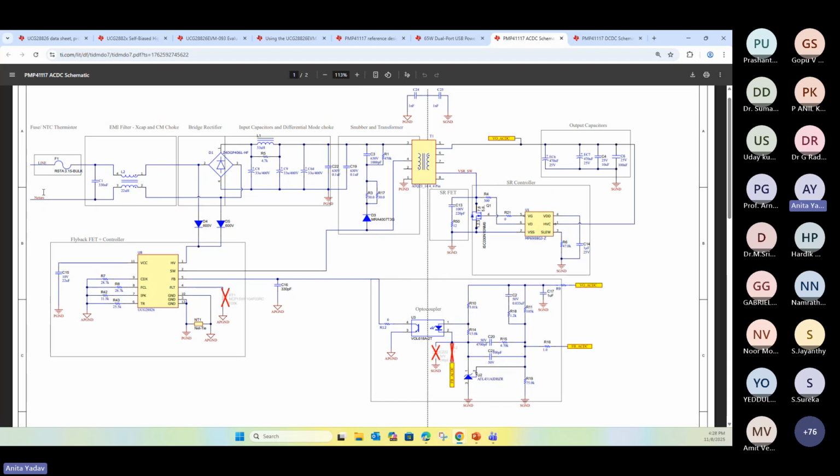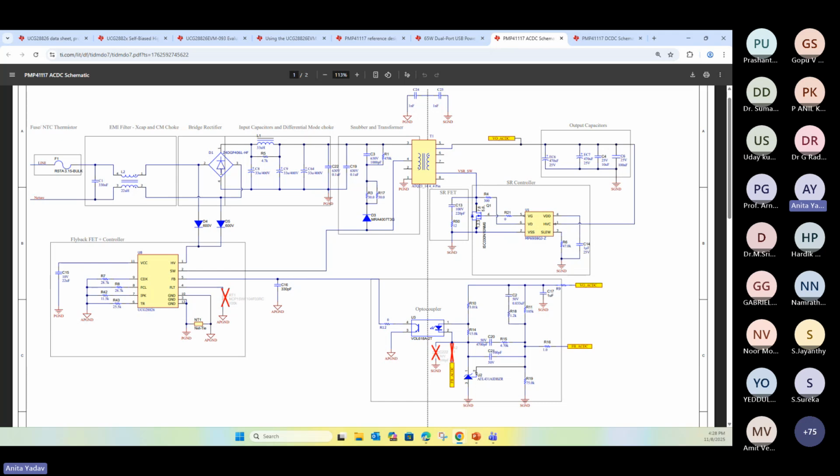But we will quickly go through what it looks like in the schematics. So here we are giving the line and then using the line fuse. The fuse is rated for 3.15 ampere. Most probably this design had been rated for 3 amperes, so that's how you end up with a 3.15 ampere fuse. And then this is the X cap. This is the common mode choke. Then after that, the EMI filter stage. We went into the bridge rectifier.